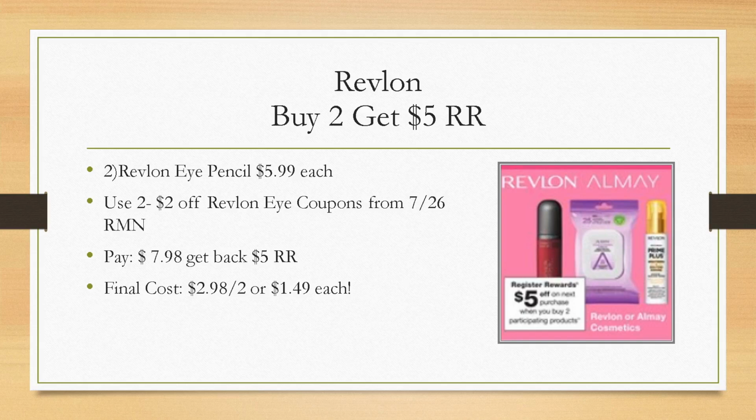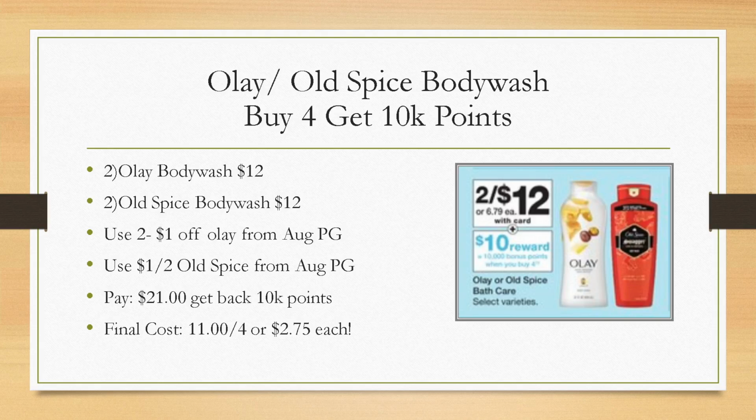I will post more information on my Instagram as I have it, and you guys know I will, of course, be doing multiple Walgreens Beauty event hauls because that is how we stock up on tons and tons of points. This deal I'm super excited about, and fingers crossed we'll get some really good digital coupons. So sometimes, just like in my second Walgreens haul from today, we'll get a $4 off 2 coupon, or in the past, we've gotten an $8 off of 4 coupon for Olay or Old Spice body wash. So fingers crossed they'll give us some more hot coupons.